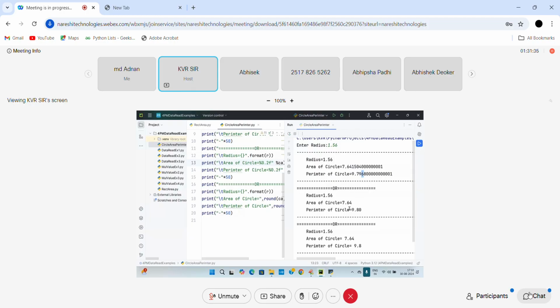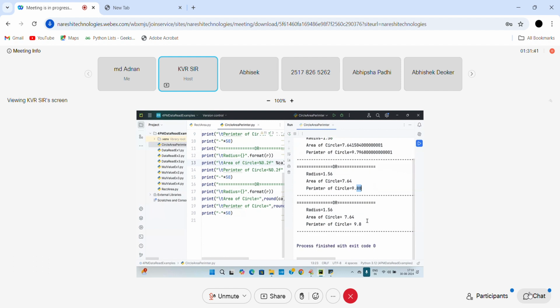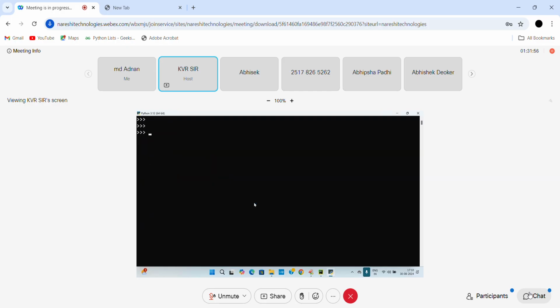Since the third digit is 6, it is going to become 9.80. Able to follow? Here also same thing, 7.64. 9.8 is nothing but 9.80. If you write this 0, there is no value. You know that? So this is called the round function. Take care if you are interested in going a little deeper.